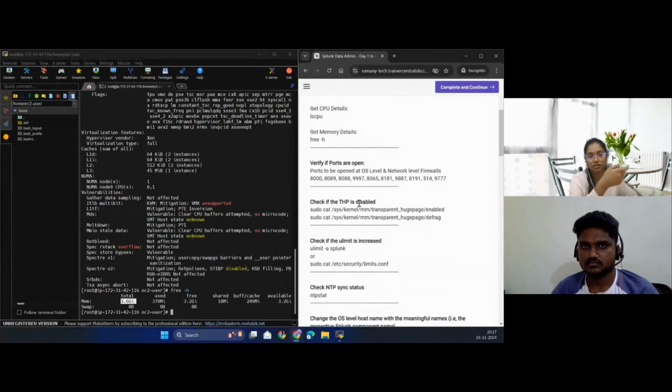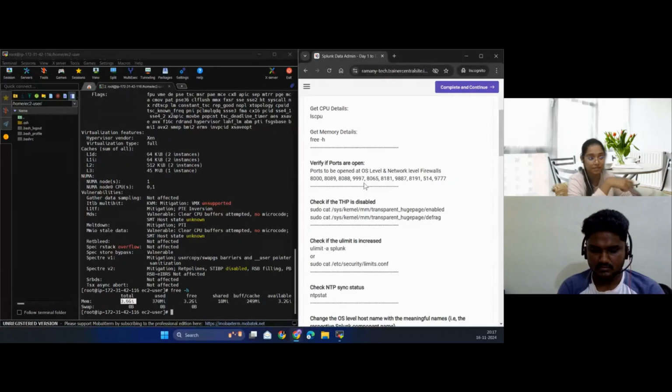If you need more details on THP, I'll attach a link. I already have that in the next text, so you can read through it and check how Splunk is affected if THP is enabled. For now, we should make sure THP is disabled.